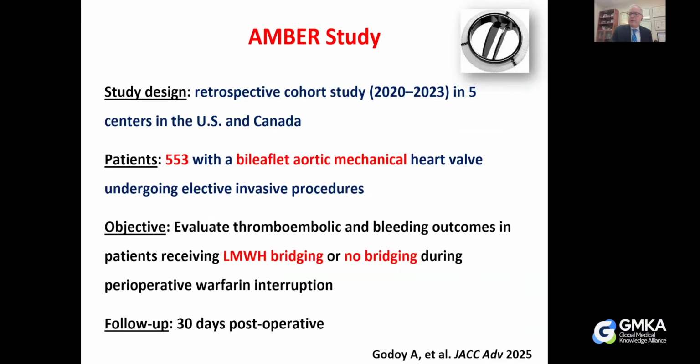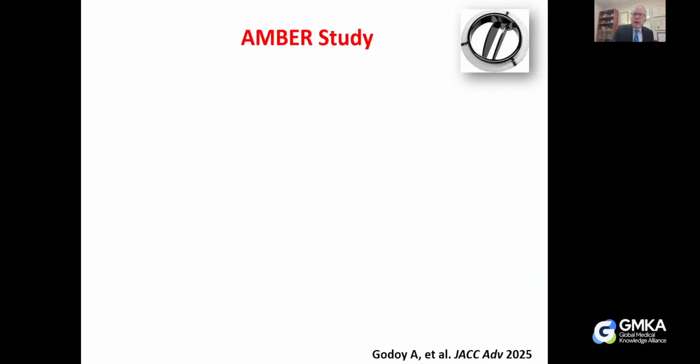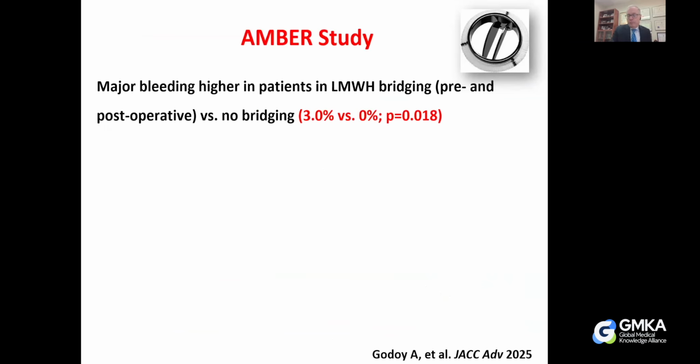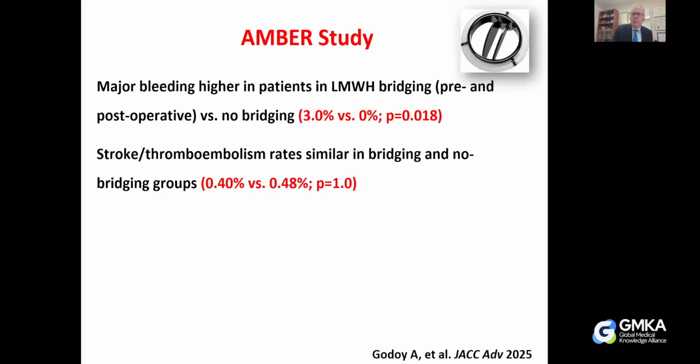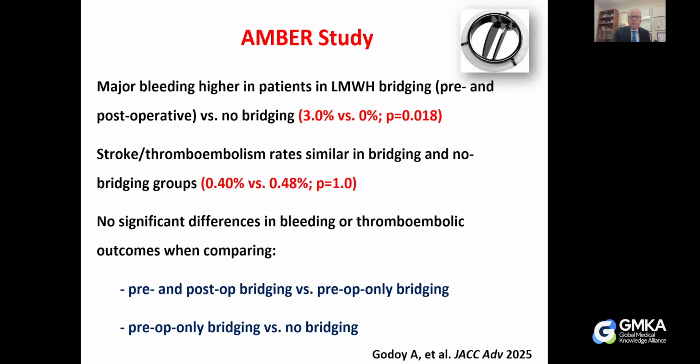The results might surprise you a little bit. First of all, there was more bleeding in the patients who had bridging. Okay, that part is not very surprising. But there was no difference in rates of thromboembolism in the bridged and no bridging groups. So I think this leads to the need for a larger study to confirm these results and maybe expand upon them. So, a little peek into the future.